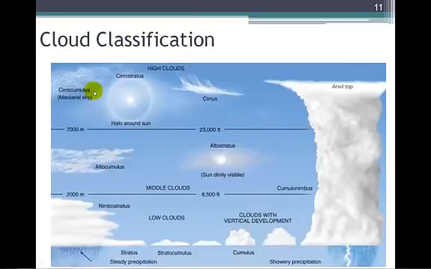And that, as we'll talk more about later in this class, has to do with the fact that these are ice crystals up here. And the ice crystal can diffract the sunlight in ways that cause it to break out into its individual visible light components. So these are your basic cloud classifications. I encourage you to read more about this in detail in the book and practice. Look out in the sky and make yourself identify what types of clouds you're seeing.